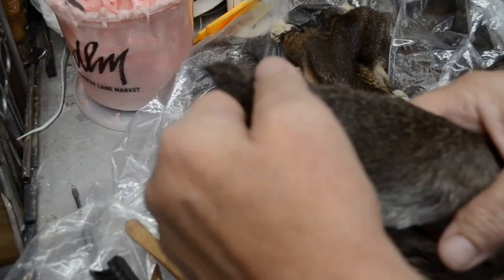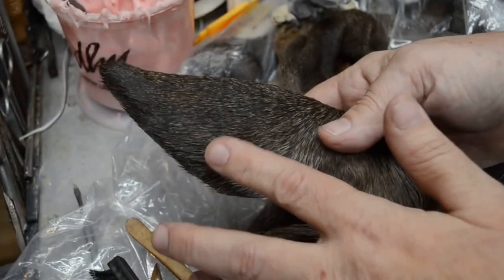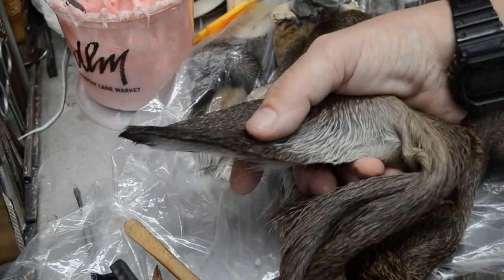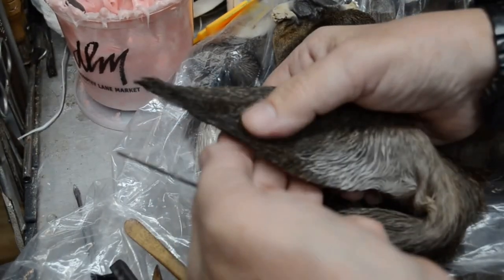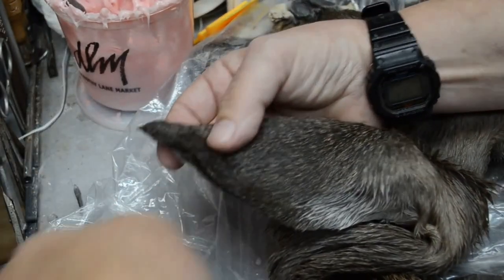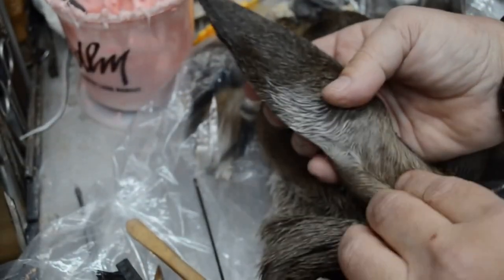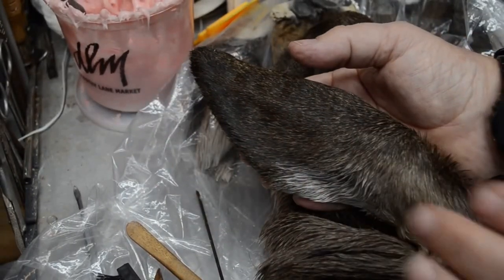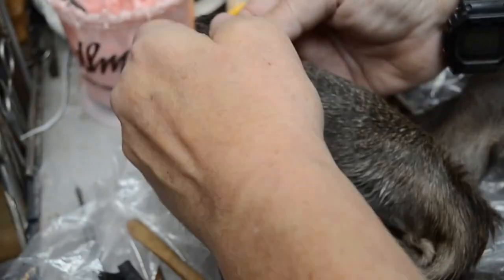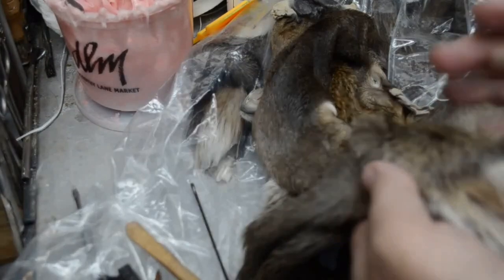Now we go to the back side. You can see a lot of air bubbles under here. The nice trick with this hide paste is that as it dries it will draw the skin down onto the form, including the ear liners. This is a large air bubble so I'm going in with the three-cornered needle to pop it and push the air out — and you see that's nice flat contact with the ear liner. Another air bubble right here — same thing. Any paste that gets on the hair, simply wipe it away. I'm not too concerned about making the vein details show through at this point; that will occur over a couple of days.